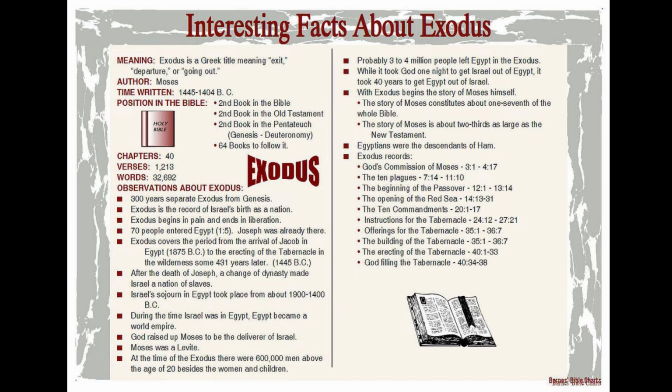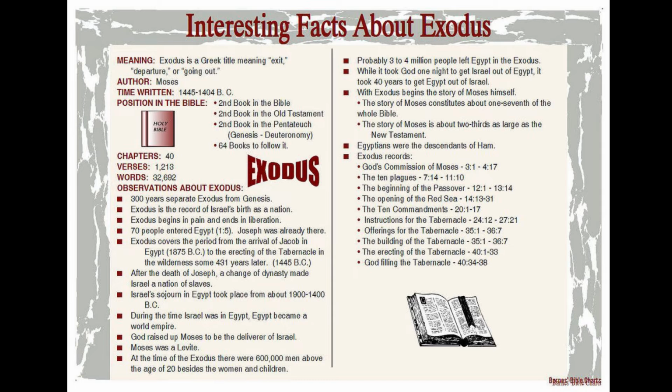We learn about how Moses is used by God to deliver the people and to get them to learn about his law. So here we learn that the Egyptians were descendants of Noah's son Ham, and the book of Exodus also records when God commissioned Moses to be the leader of his people, started in chapter 3, moves on to chapter 4. We learn about the plagues that were delivered on the Egyptians because of Pharaoh's hardness, starting in chapter 7, goes on to chapter 11.